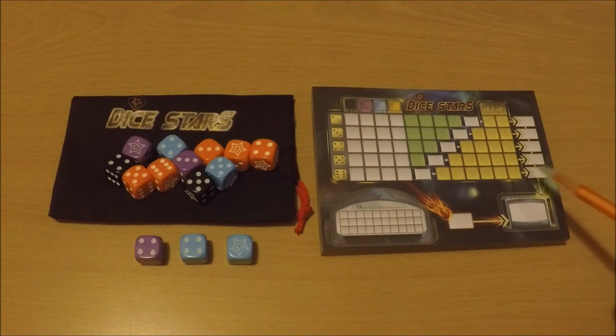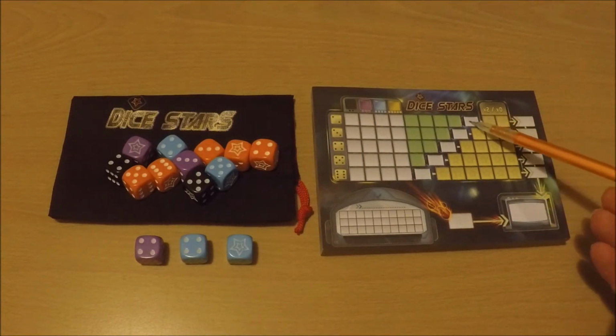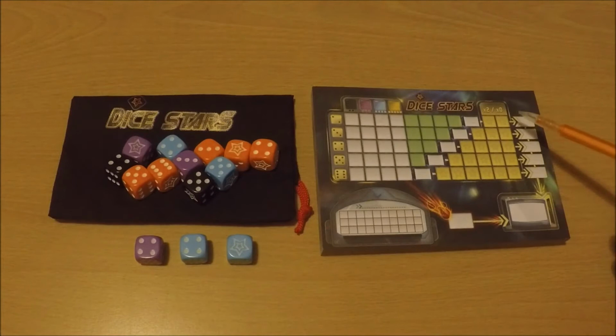If the row is full, you score double the points. So if there was an 8 here, and there was a cross in this box, and a cross in this box, you would double the 8 to 16.